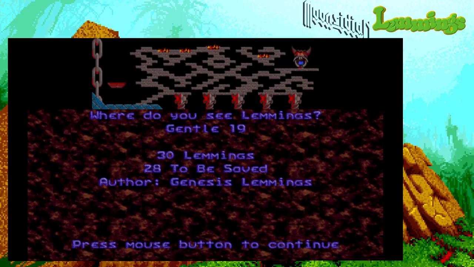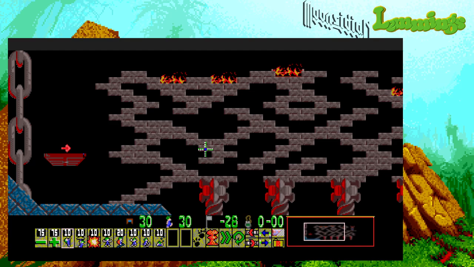Alright, where do you see lemmings? This one, you can only kill two, that is shockingly tight. But this is another level where we just get a large pack of skills. And we get this music, which I'm sure is not soft on anybody's ears.